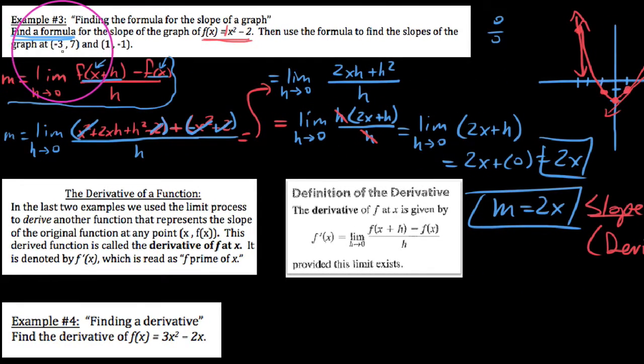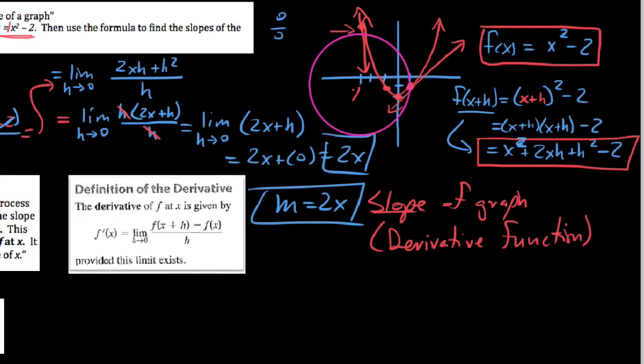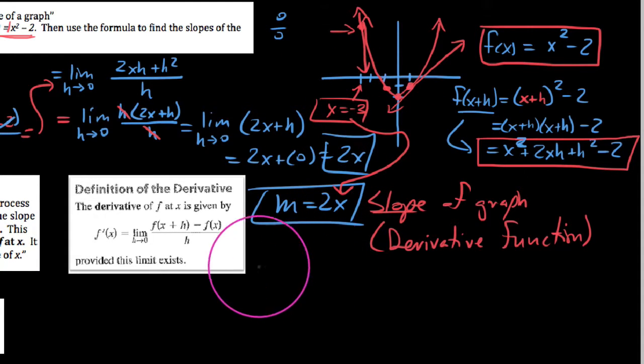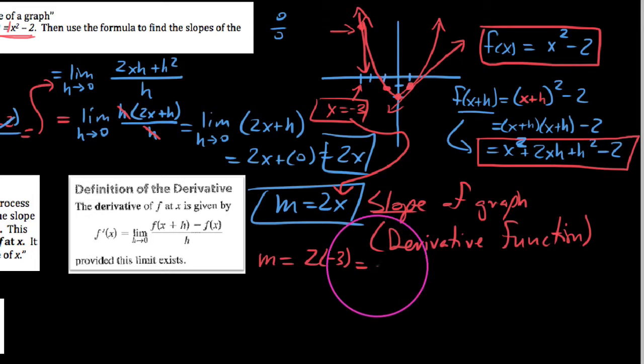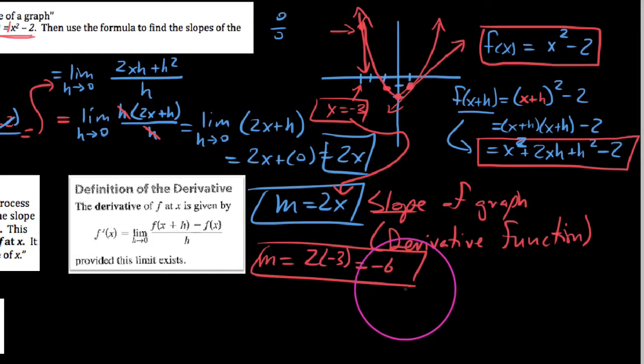So for instance, when we started this whole journey, we said I want to find the slope of the graph at (-3, 7), which is this point here. I know the x value right here. So now we can just take this x value, insert it into our slope formula here, and we get this. Well, the slope when x is -3 would be 2 times -3, which is -6. Now I sketched this graph by hand, but I would think that this graph might just have a slope of -6 there, looking at what I'm looking at.